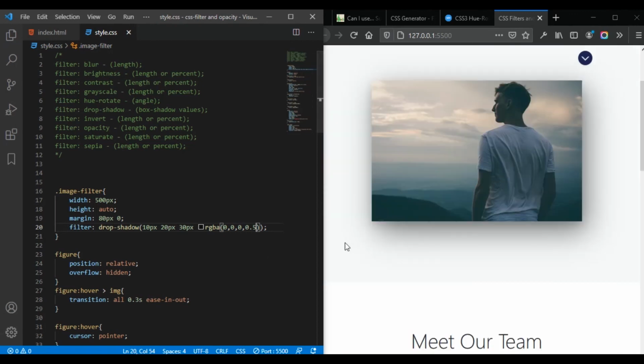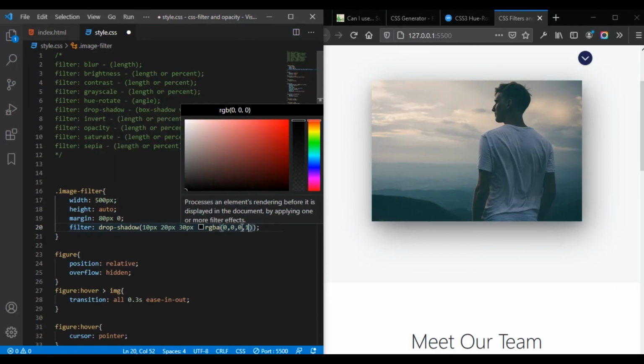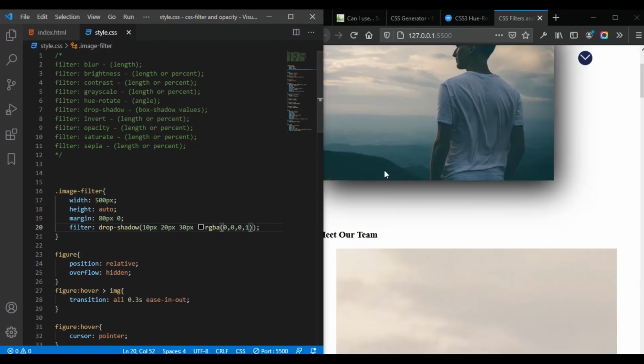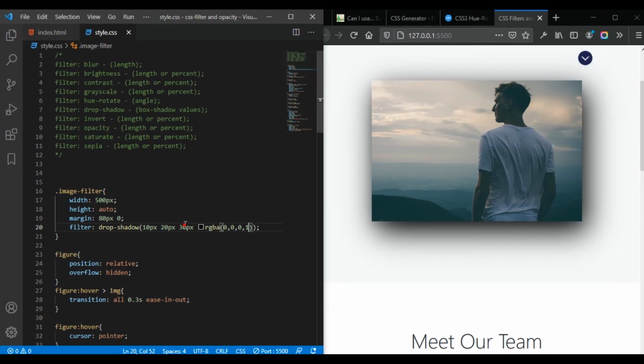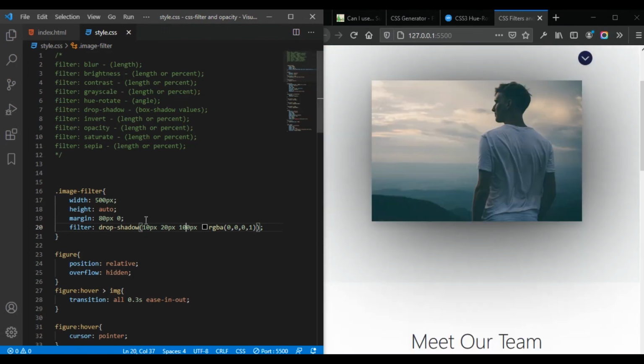The RGB is the first three values here, and the last one is the alpha, which is the transparency. If I save this, you see it becomes this, and then I can also adjust the blur, increase the blur to, let's say, 100 pixels, and you see the shadow extending. We'll talk a bit more about drop shadow later.